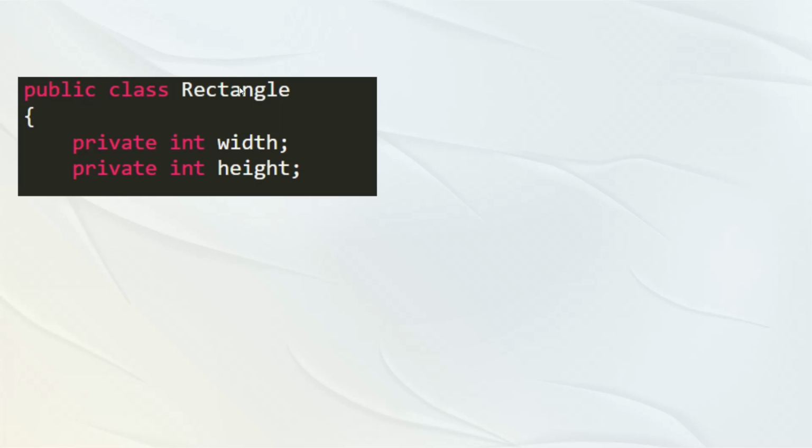And then a class usually always has some instance variables. What this means is that you declare these variables, but they're not initiated. The difference is that declaring these variables means that you create them, but initiating means that you assign them a value. These variables are just there, private int width. I didn't say equals something. I didn't say private int width equals blah blah blah. It's just private int width. So we declared them, as in we created them, but we didn't assign them a value yet.